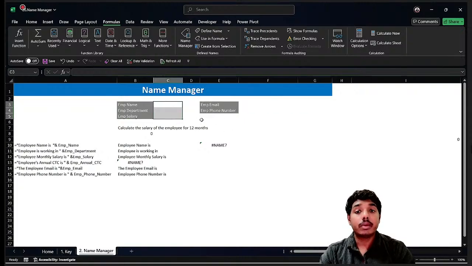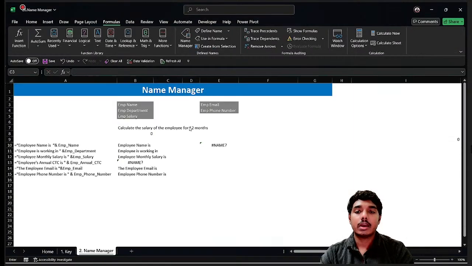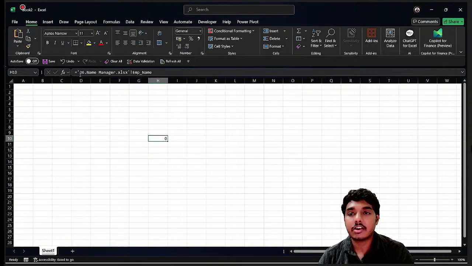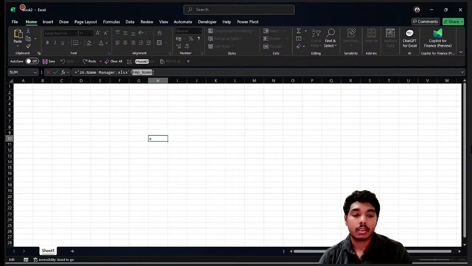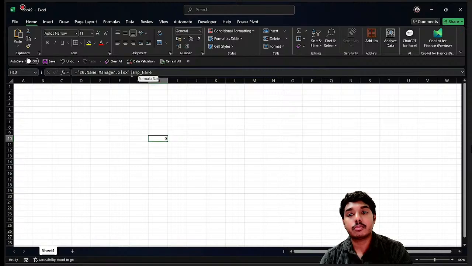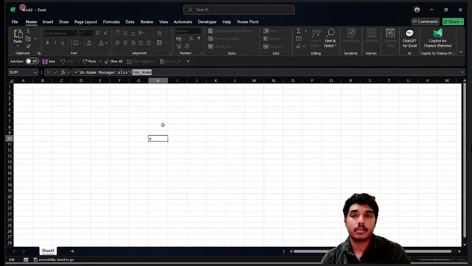Now see how meaningful it becomes when I go to the next workbook here. I'll just say equal to, and if I'm selecting, suppose, this particular cell here, now you can see it is still saying that it is bringing from that other file. But here instead of C3, it is showing me EMP name. So just by seeing this, even if I don't know what it is doing, I can directly see from the formula itself. Now my formula has become meaningful. Just by seeing, I can understand that it has employee name. That is what I am bringing in the formula. Okay, as simple as that.